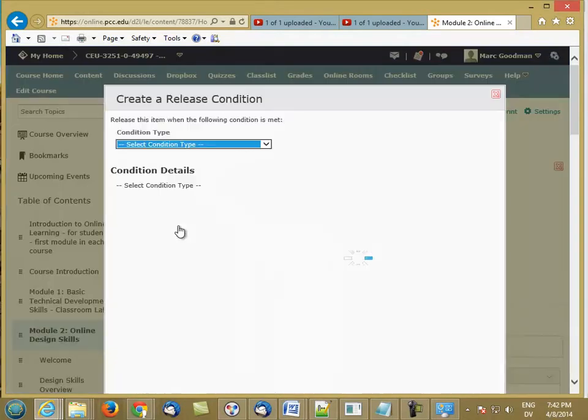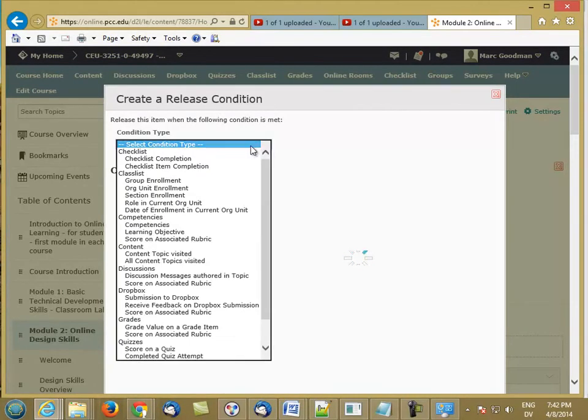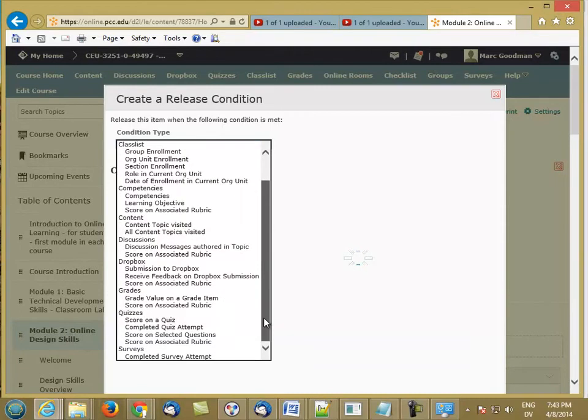So I can create a new condition, and there are a number of different condition types that you can choose from. So checklists, whether a student is checked off on a particular topic, whether they're enrolled in various groups and sections, whether they've achieved different competencies and learning outcomes, content, whether they visited particular pages or topics, whether they've posted to a discussion, whether they've achieved a certain discussion score on a rubric, whether they've submitted to a Dropbox folder and gotten feedback and scored a particular value on a rubric.